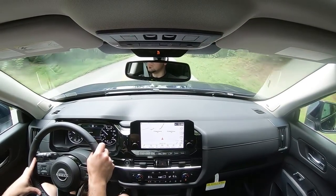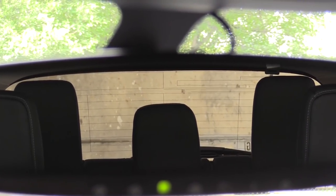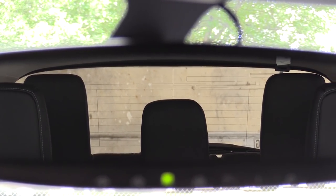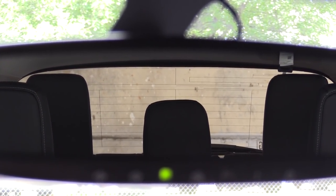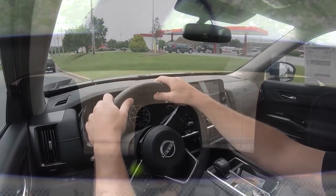As far as cabin noise goes, at highway speeds I was getting a little bit of wind noise coming from the driver's side — nothing on the passenger side. It's a little bit of wind noise but nothing that would bother me personally. Touching on visibility, I would say it's okay. The reason I say okay is because those third-row headrests are gigantic — perhaps the Sasquatch of all headrests, the largest I have ever seen. If you didn't have third-row passengers you'd likely fold that row down and visibility would be near perfect.